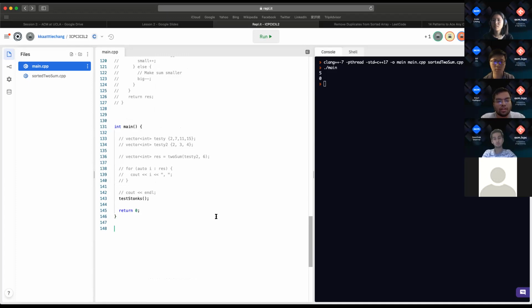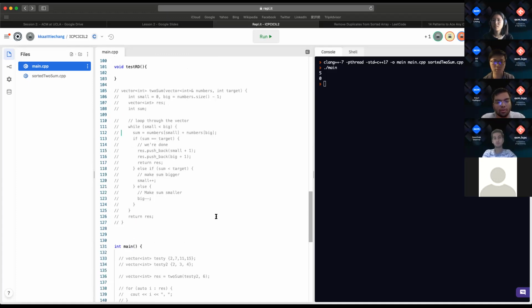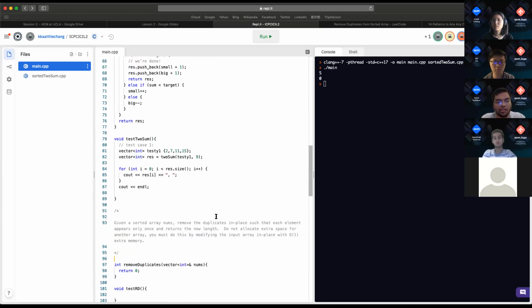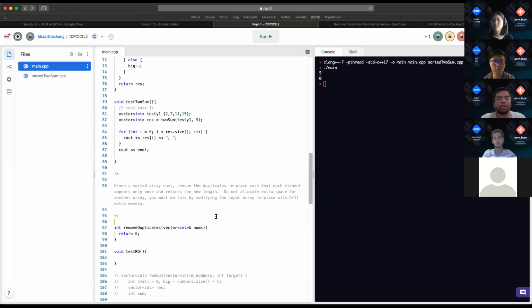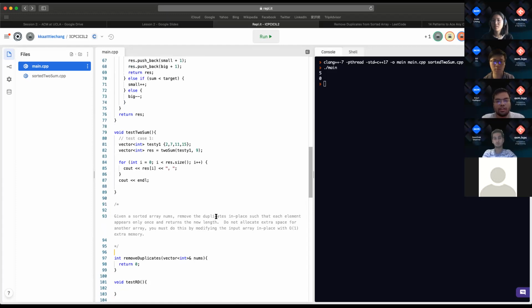Okay, so I made the change to test toSum, and did it show up in main? Let's see. Okay, yeah, it did. So I'm going to run that real quick, and it should print out 1, 2. Yeah, it did. So that worked as a first test.